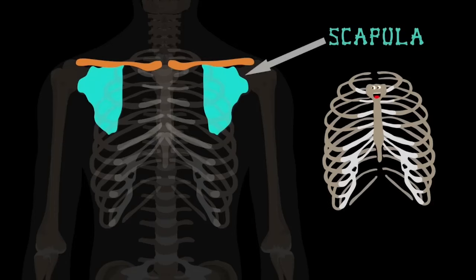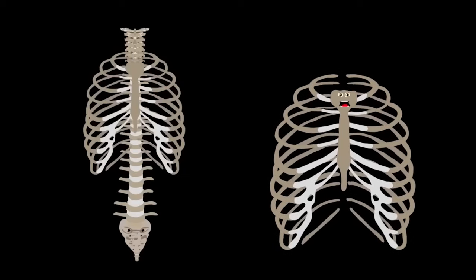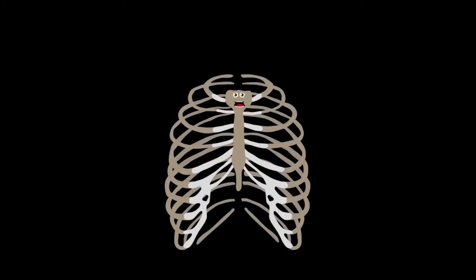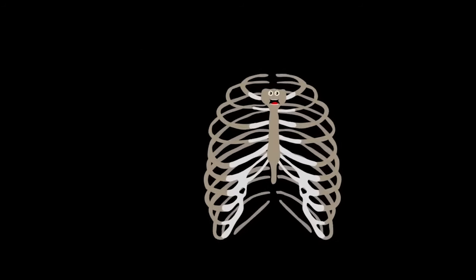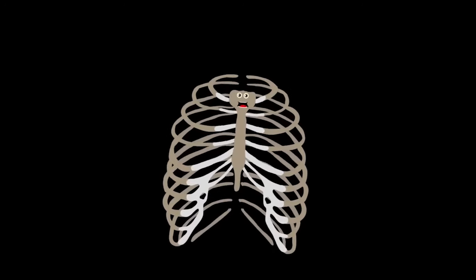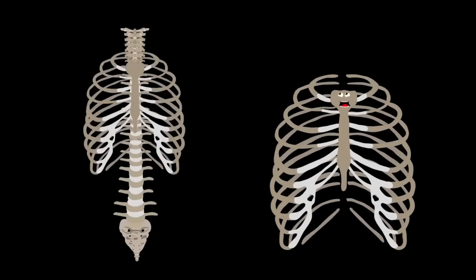Back to the front of your body — these two bones are the clavicles. They attach the scapula to the sternum and play an important role. Two of the vital organs it's the rib cage's job to protect are the heart and the lungs — without its protection they'd be wrecked. It's one of the strongest structures that exists in you, so take care of your rib cage in everything that you do.